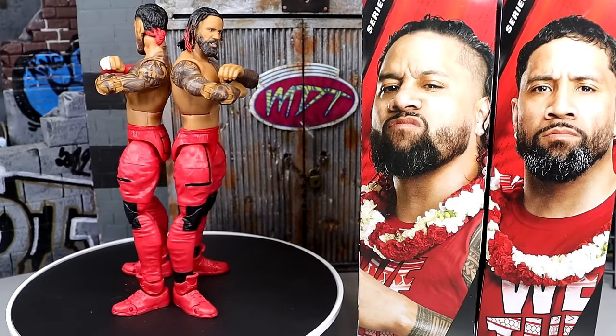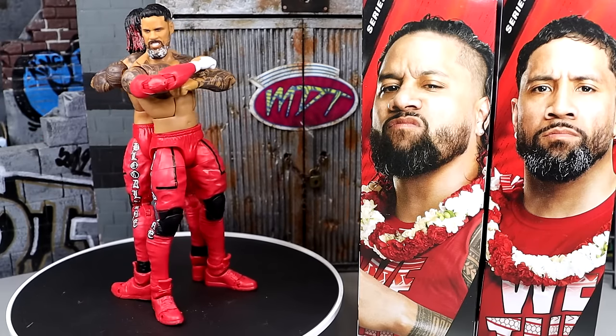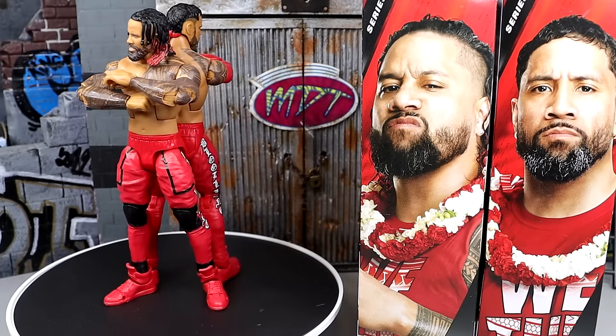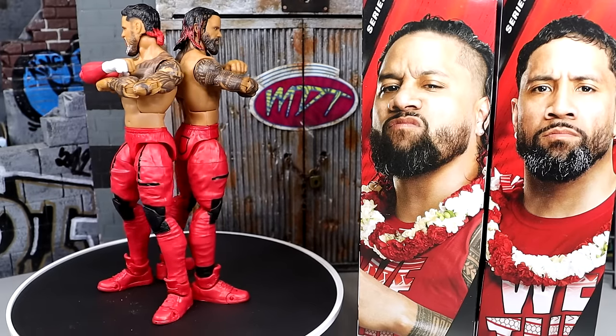I definitely don't like that switch, because I feel like it makes the tattoos sit a bit weird on the torso, especially in Jey's case. And I know he doesn't have all his tattoos, which is a whole other thing. This figure is not even up to date, but this is from last year, so I'm not gonna tear it to shreds right there. And you can put a shirt on there. It's not that big of a deal.